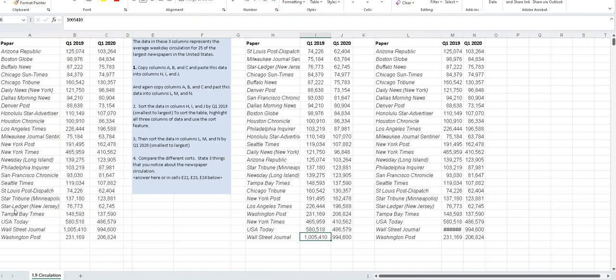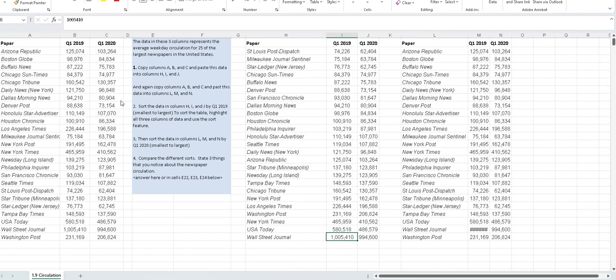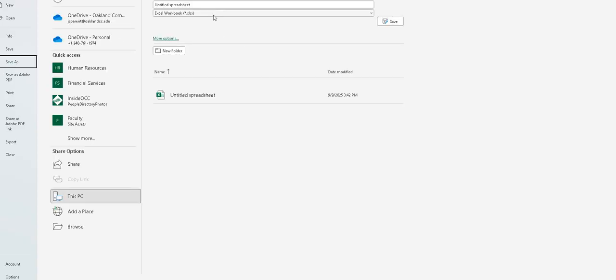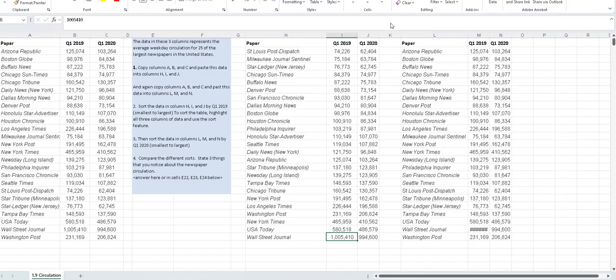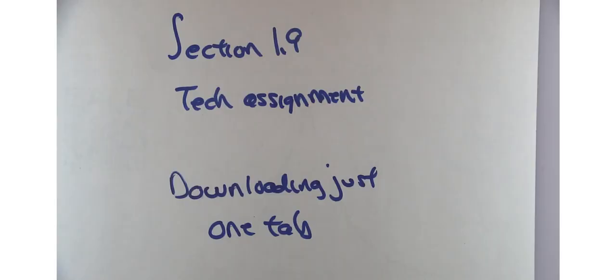So do take a little time with the stuff you're handing in. You can make this a little bigger so I can see the full name, whatever you want. But when you're ready, click Save As, and then I can make this section 1.9 tech assignment. And I'm going to save that someplace where I can remember where it is. So it would make sense to save it with all my section 1.9 stuff so I can find it again. Then upload it to the Assignments tab, and you should be golden. Thanks so much.